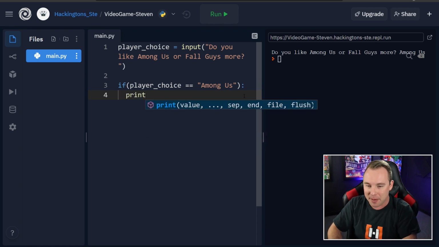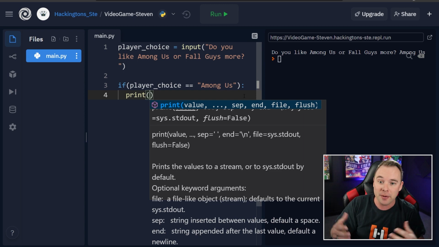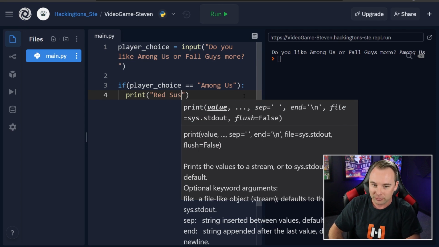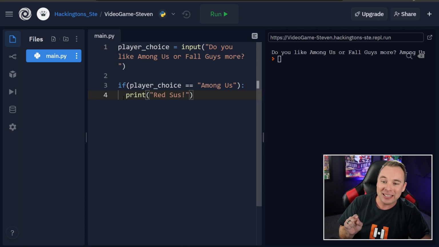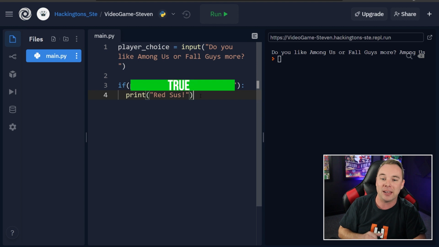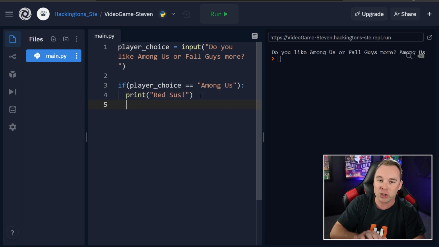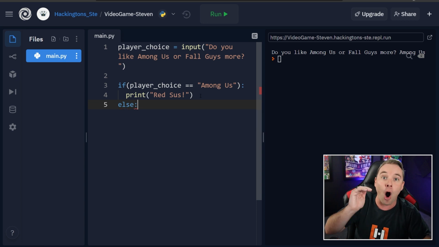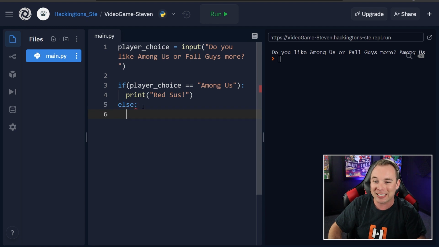So we're gonna go ahead and execute a print statement. A print is another function, and it takes a parameter. We can just type in a string that says red sus. All right. Now, this is one tab in from the left, which means it's part of that if statement. It will execute if that condition is true. We're gonna hit return to go to the next line, and we're going to delete the tab. We're gonna go back to the left-hand side, and we're gonna type in an else. This evaluates if all of the other ifs or elifs that we put in there are false. So if they didn't type in Among Us, then else with the colon, whatever is indented underneath that else will execute.